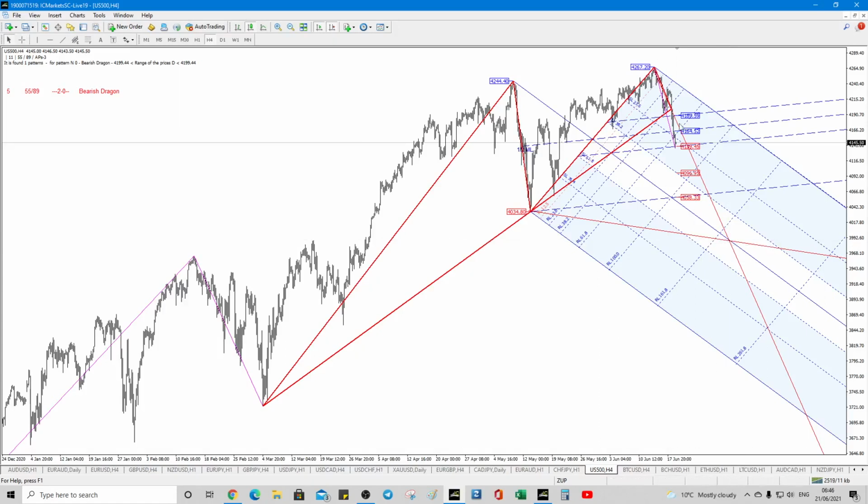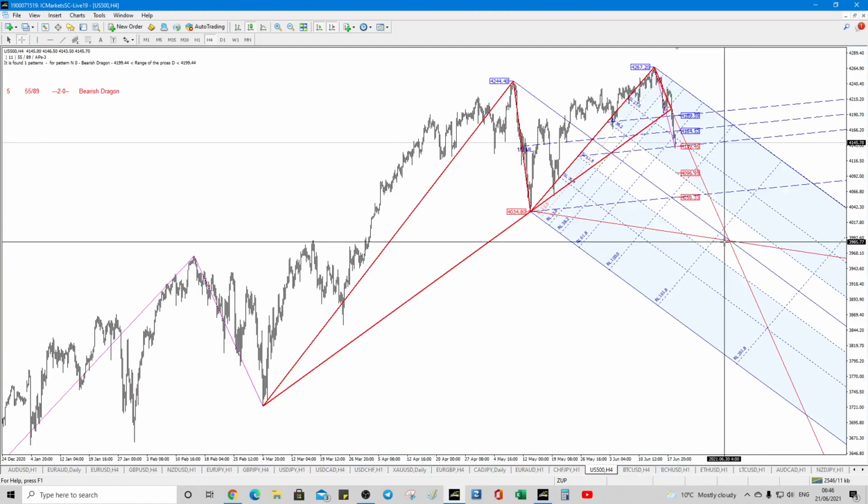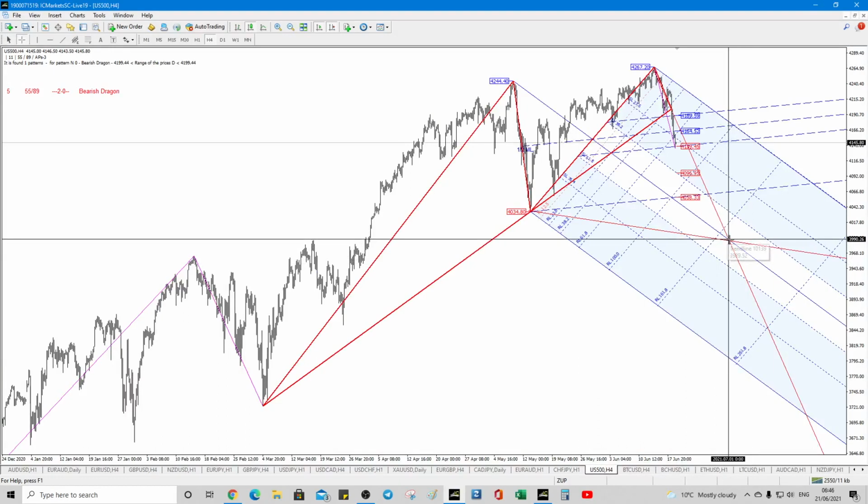And that will certainly scare enough retail guys to get out of their longs and then convince them that it is going to be bearish, because we don't want the retail guys to think this is going to continue to go up. And that's the trouble with Bitcoin, is that the dumb money were really invested financially for this to come up, and that's quite a bearish indication. So I think maybe we'll come down here, and then it will definitely wipe a lot of the retail guys, and it will destroy them, and then that would be quite bullish. So we'll have to break that low in order to be like a bullish harmonic, and then that would be a buy opportunity at 3988. We'll see how we go.